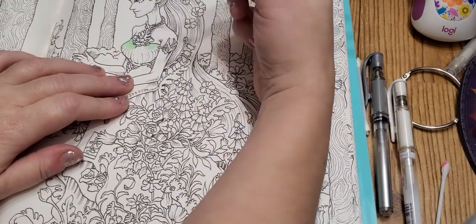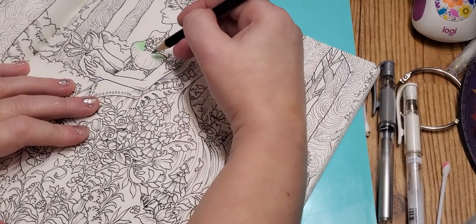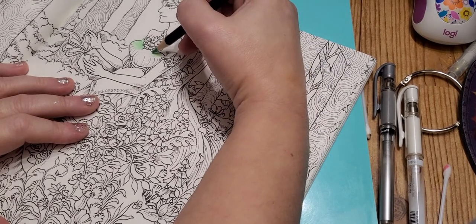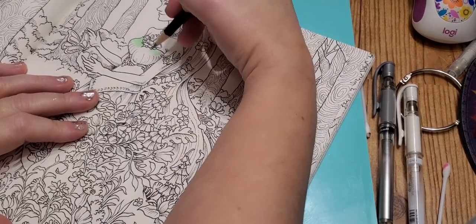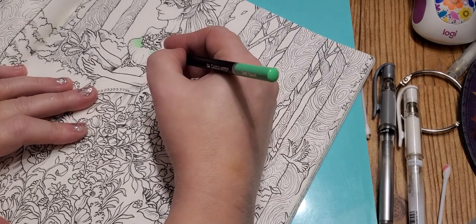Now, what you do to do a crosshatch, and forgive me, I gotta turn my page a little bit. Can you see? Okay, good. You take your pencil and you go the other direction. See, I was going this way, so now I'm gonna go this way. And lightly, very lightly.